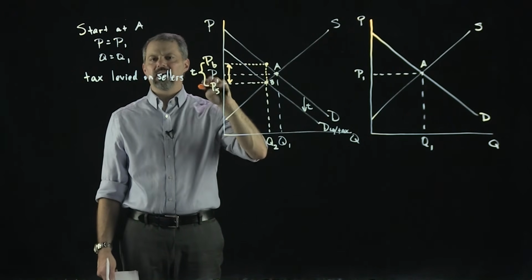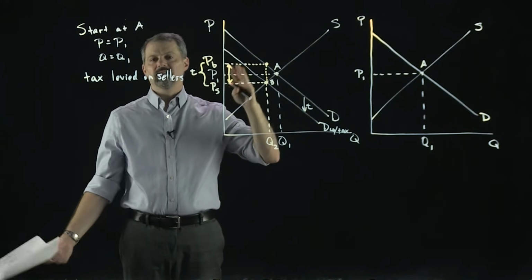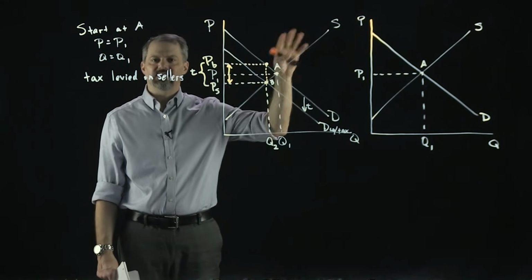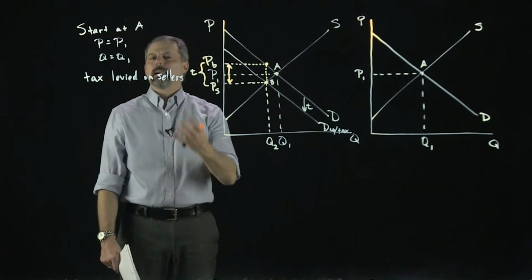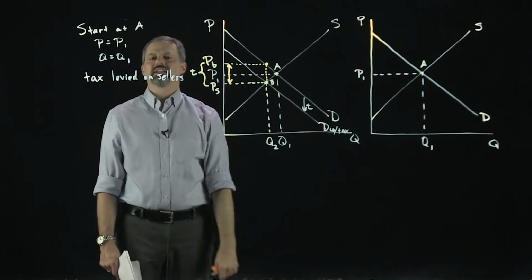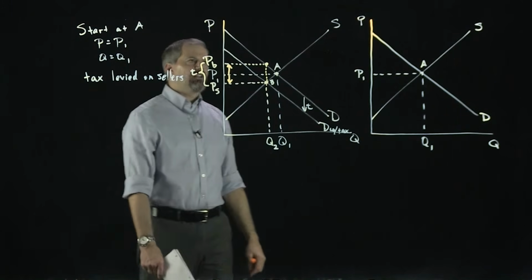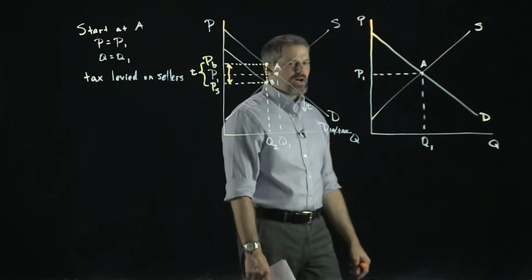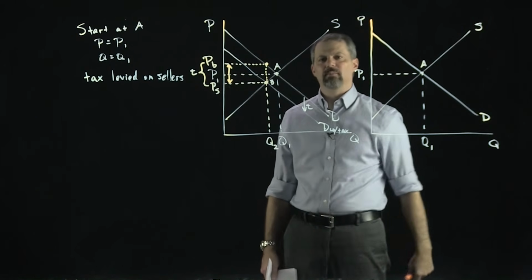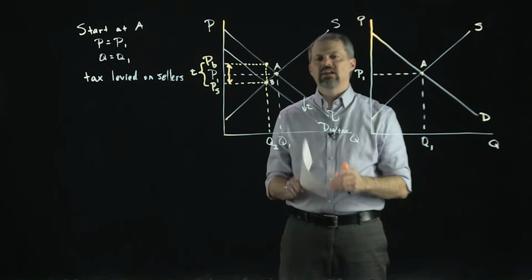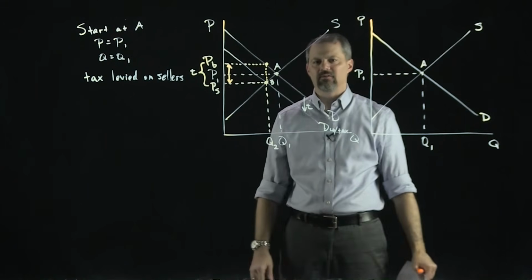You'd love to sell it for $8 or $9 or $10, or you'd really love it if you could sell pizzas for $50 or $60 or $100 each. You'd make a lot of producer surplus. But you'd be willing to sell it for anything greater than $5. Now, let's suppose that the government imposes a tax on you, and that tax is $1 per pizza. Every time you sell a pizza, you've got to send $1 to the government.